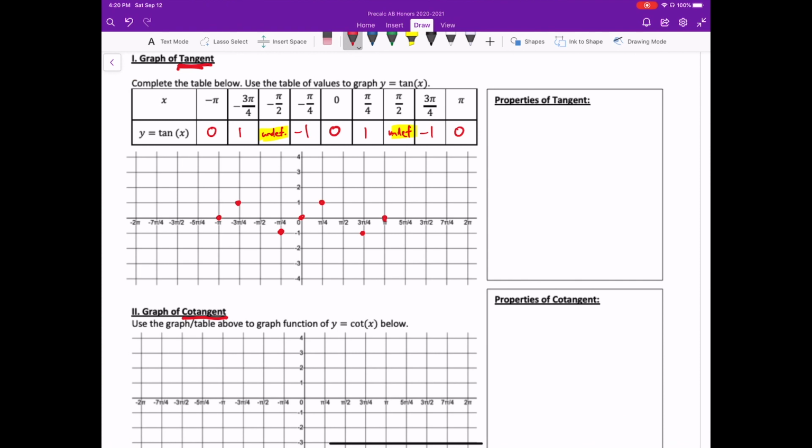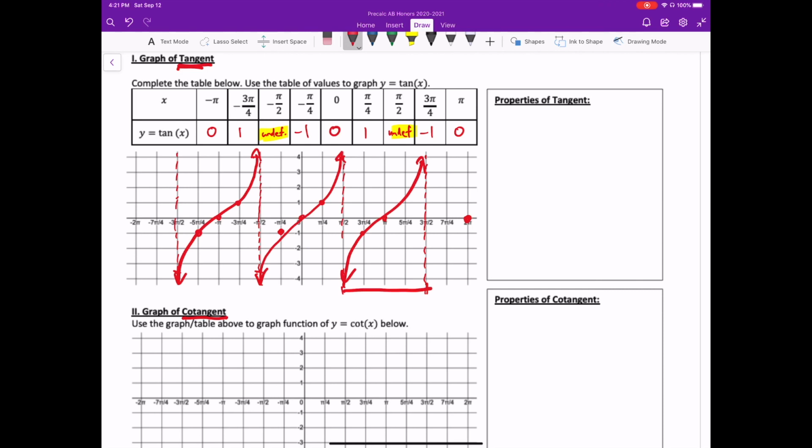So if we were to finish graphing this off, again, at negative pi over 2, or basically where it's undefined, we have asymptotes here and here. And every pi, so if you hop a period of pi, you can get another asymptote. Okay, and in between, you're going to get a 0. So it looks something like this. And then you could finish. Remember, the graph kind of tends towards the asymptote, like so. So that's it. That's the graph of tangent. Pretty simple. Let's talk about some of the properties.